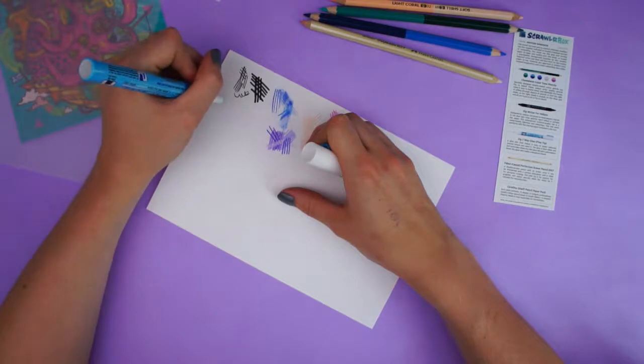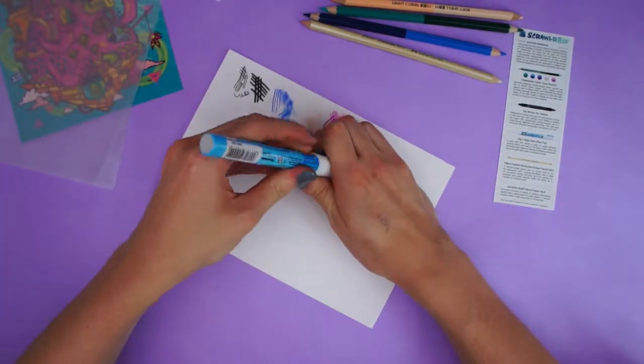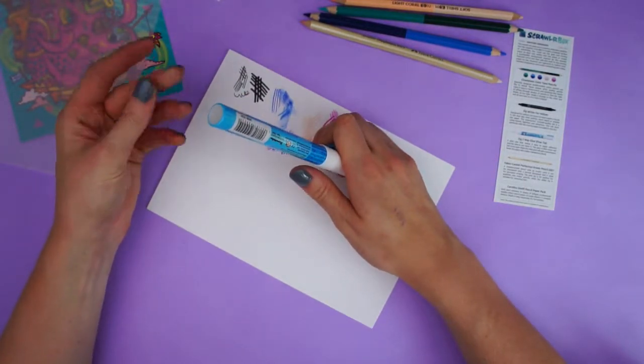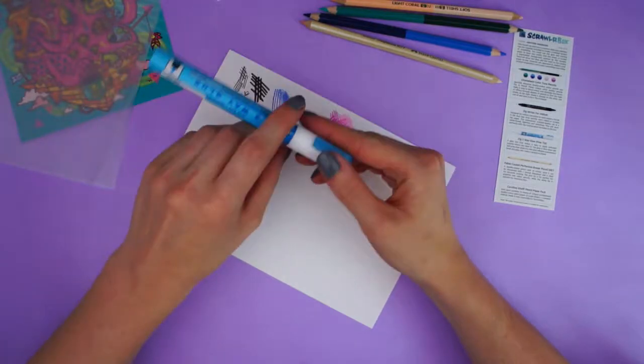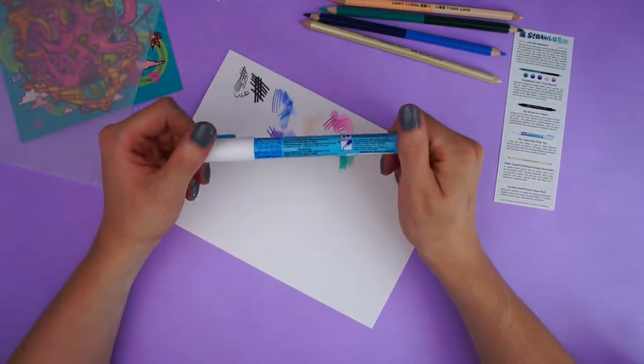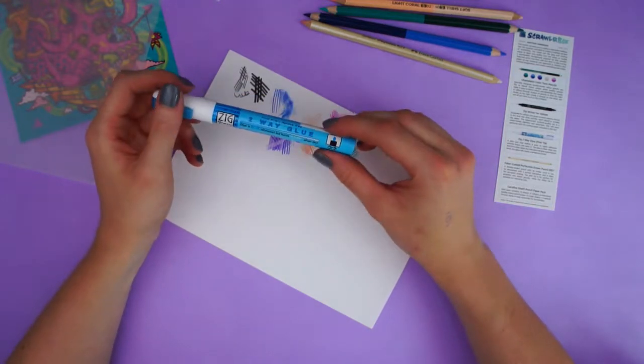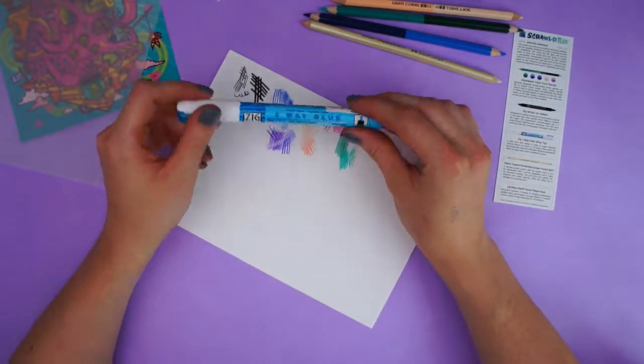Oh, it is fairly tacky. That is tacky. That's going to come in handy for doing sketchbook stuff. No big fat Pritt stick in my pencil case anymore.